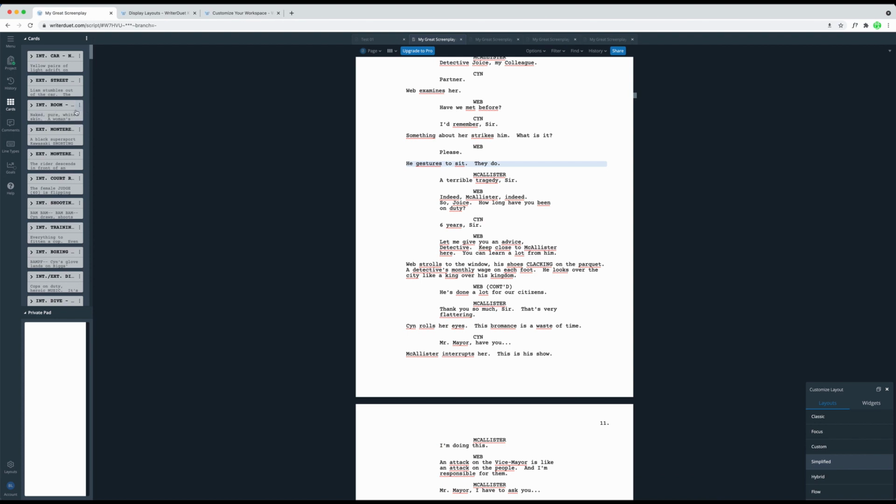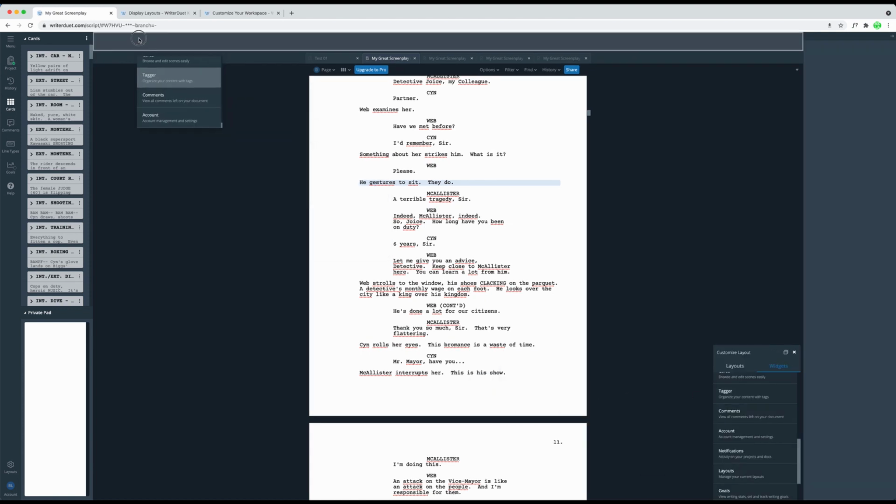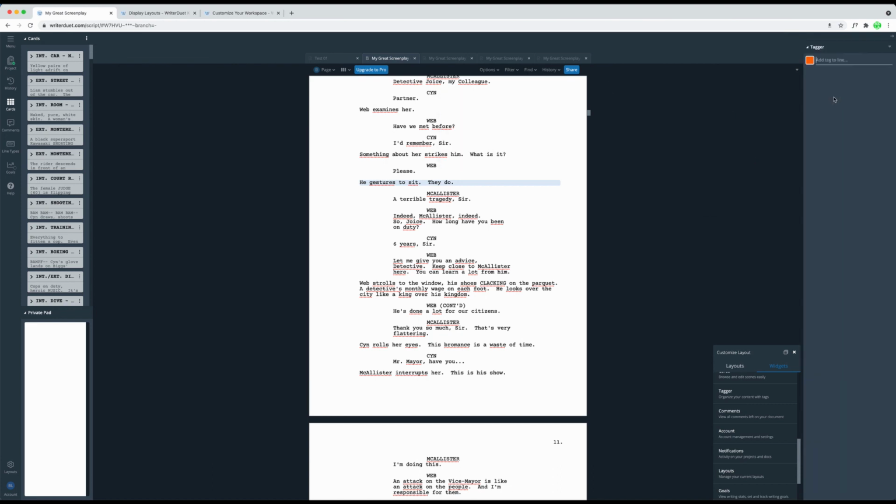In case you want to add widgets that aren't already there in the default workspace that you're using as a starting point for your own customization, when you go to the window that shows you the predefined workspaces, you see it has a second tab called Widgets. If you click that, you see a list with all the available widgets. Just select the one you want to use from that list, and then, just like before, drag it to one of the designated widget areas. That's it. That's how you customize your workspace in WriterDuet.